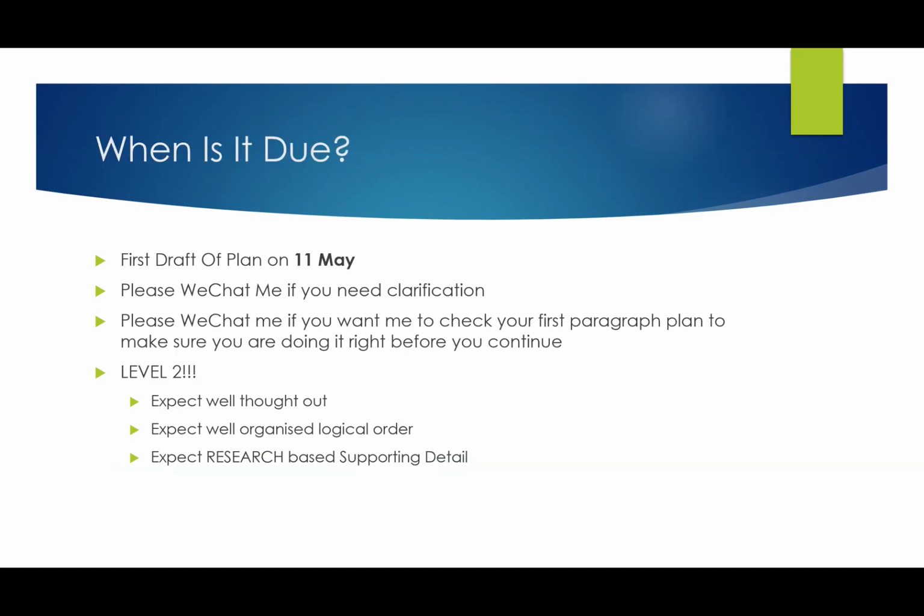Now, when is it due? Your first draft of the plan is due on the 11th of May. It cannot be given any later. We have a schedule that we need to meet, and this gives you more than enough time to work on that first draft. The reason I want you to do a first draft is I'd like to give you feedback on the plan so you can work on a final draft.